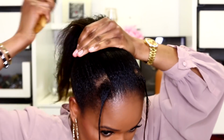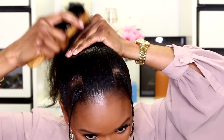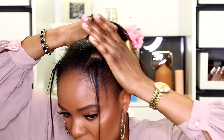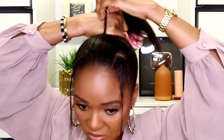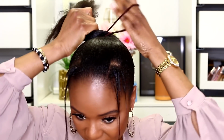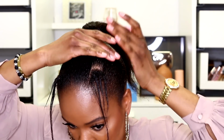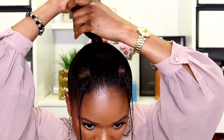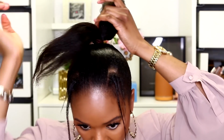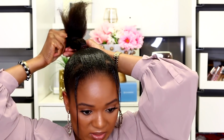Okay, now it's time to do the final slicking. Once I've gotten it, I'm just gonna go back and pack it. Now I'm just gonna twist my hair. Just loop it around.